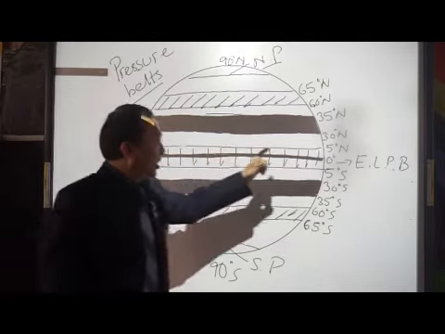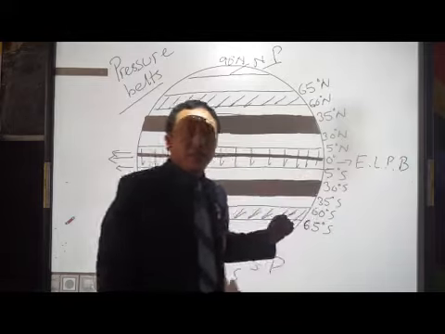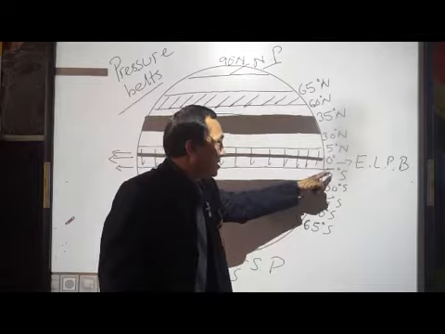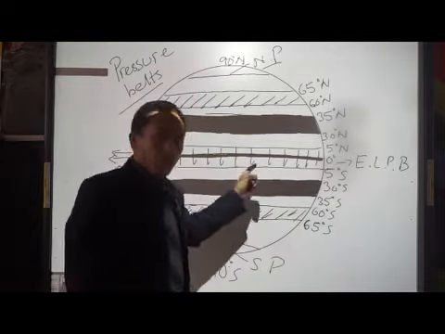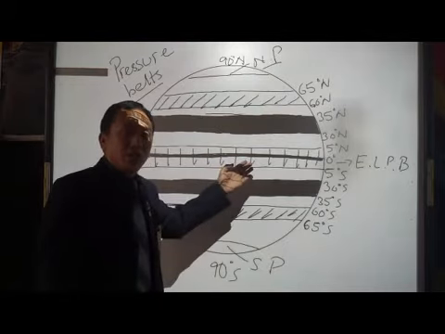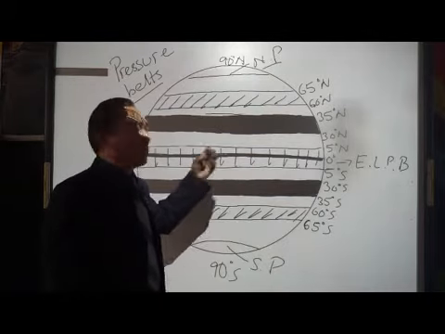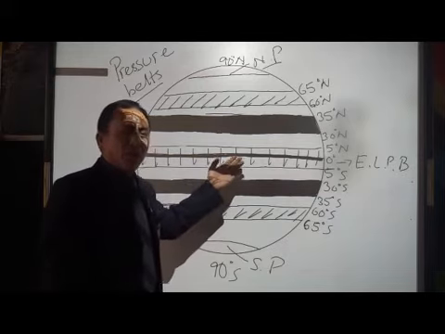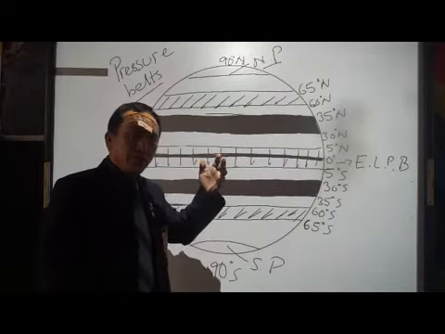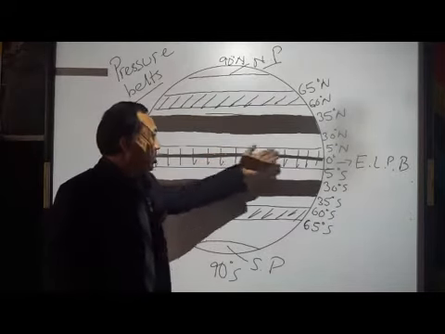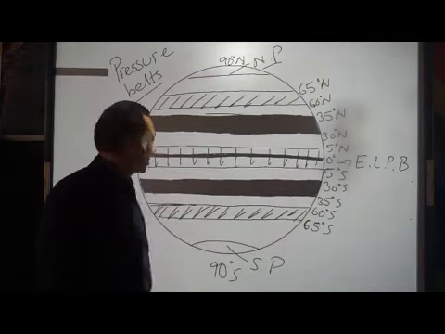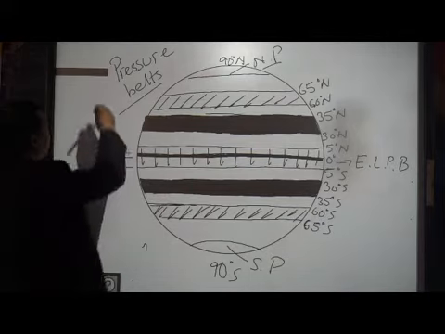This is the first belt, the equatorial low pressure belt. It is from 5 degrees north to 5 degrees south. I told you why it experiences low pressure: because of the temperature. High temperature is experienced in this region, and because it's very hot here, the warm air starts to rise constantly, because of which it creates a low pressure. The first one.